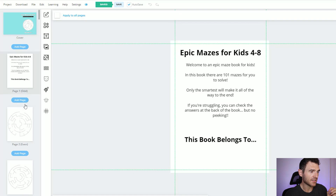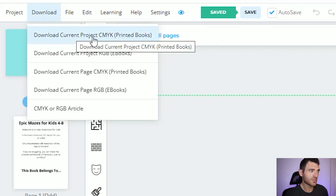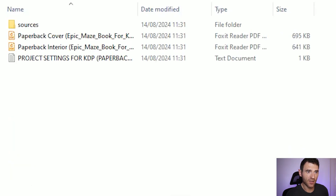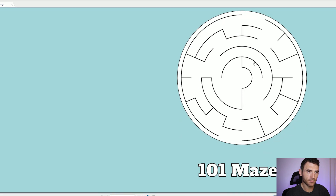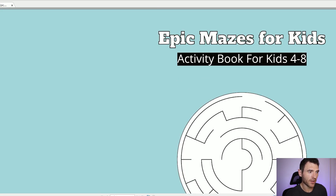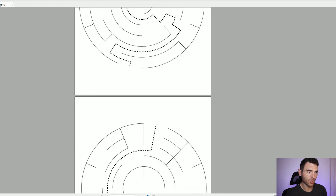We've got a title, a subtitle, and we've included how many mazes are in there. You want to take a little bit more time to make something more beautiful that's going to stand out, but this is just a simple example of how you can use BookBolt's cover creator and add elements yourself within minutes. We've got a cover, we've got the interior, and all of the mazes. All you need to do is go to download and for printed books, download as CMYK. BookBolt will check everything, finalize the project and export it as a CMYK PDF file — CMYK is for printing, RGB is for digital.